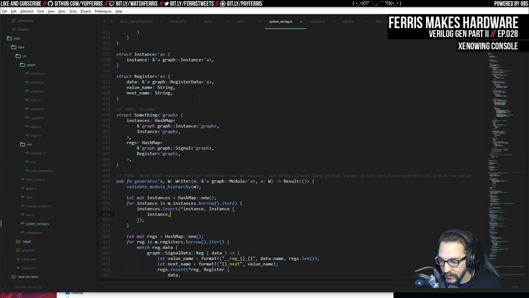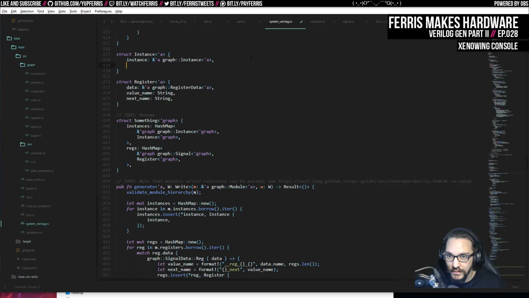So let's see. We have this instance, and then I want to have some kind of map where I have, for example, input names.